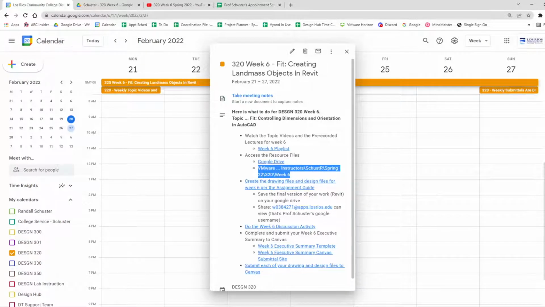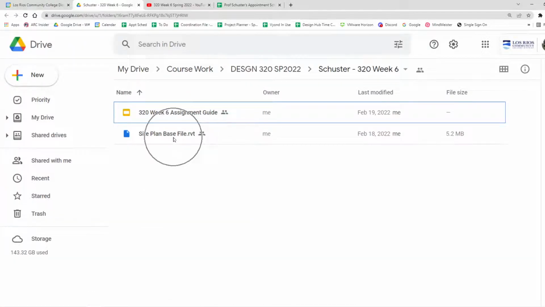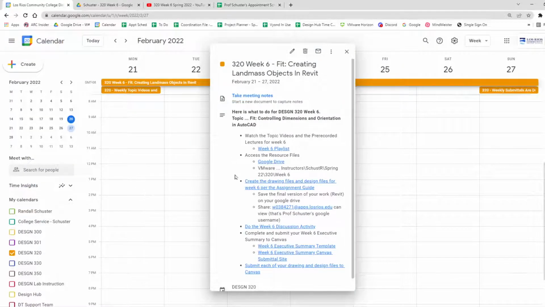So you go to My Computer, Instructors, Schuster Spring 22, 320 week 6, and those same files will appear. Actually, I think the file that appears is the base file. So you can get to the resource files. Obviously, then your job is to create the drawing files and do the work per the assignment guide.